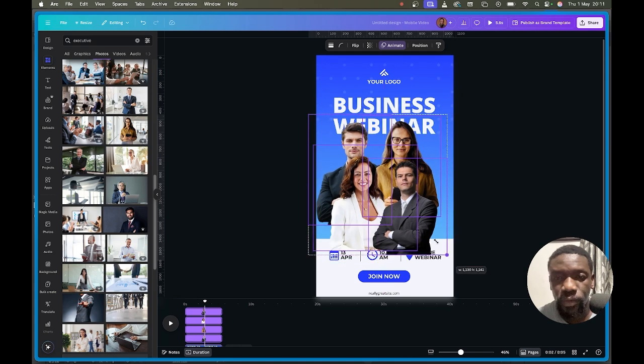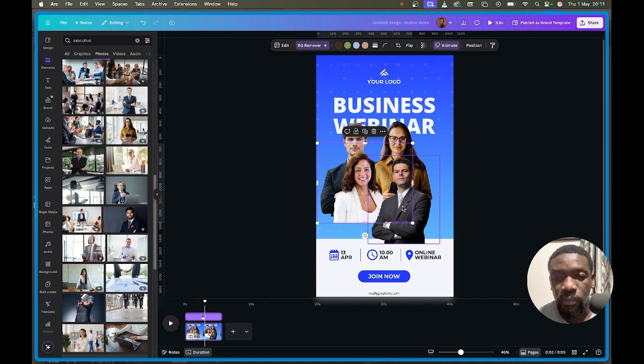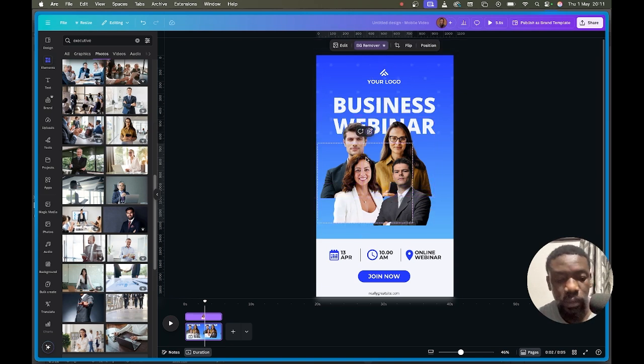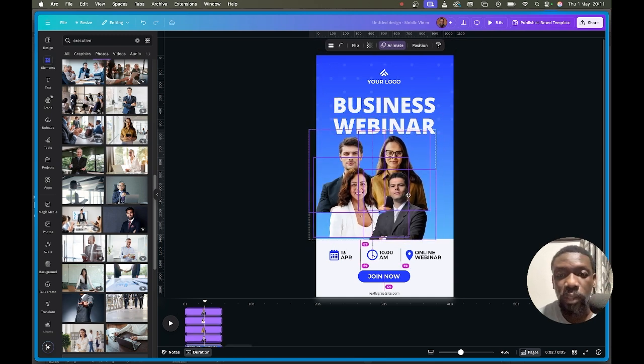Okay, let's reduce it a little bit and crop them a bit more so that you can fill that space and not cover this information here. So crop this a little more, crop this a little more. Sorry. And I'll select holding my shift and click on each, then bring them down.